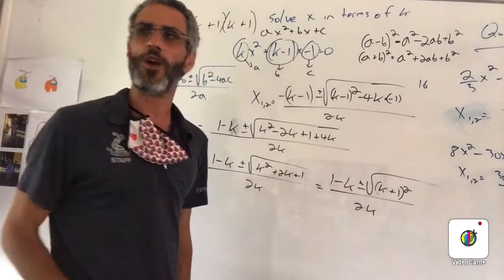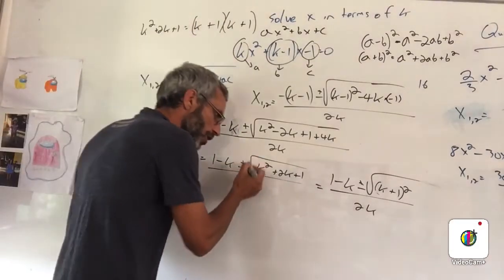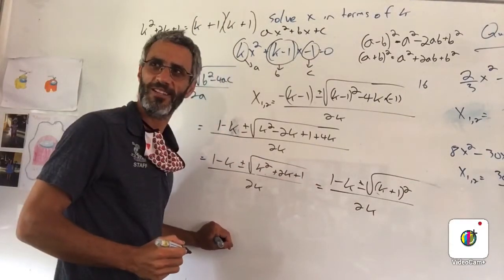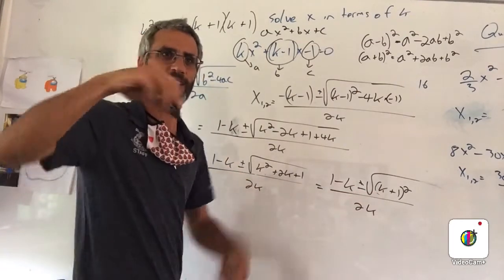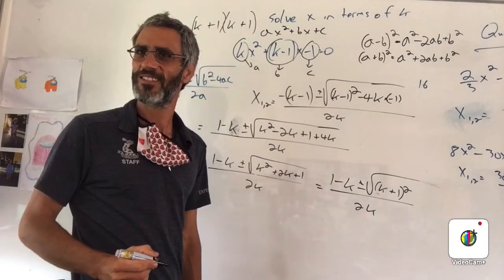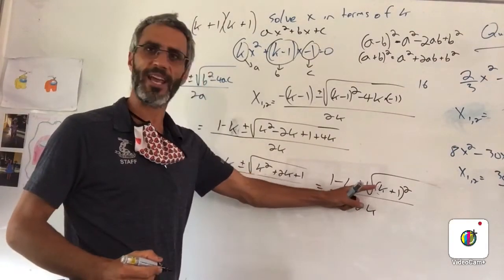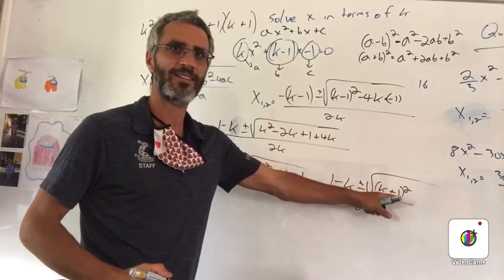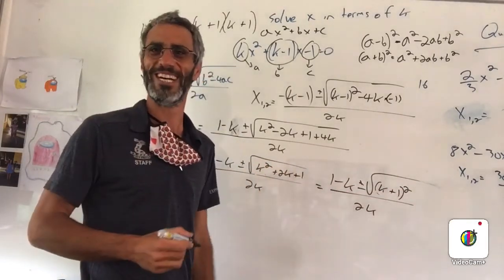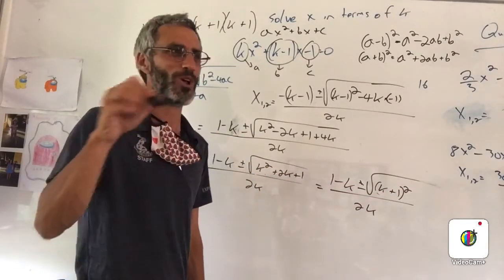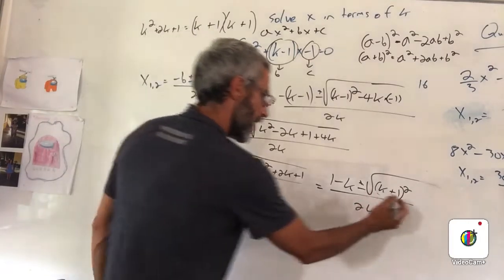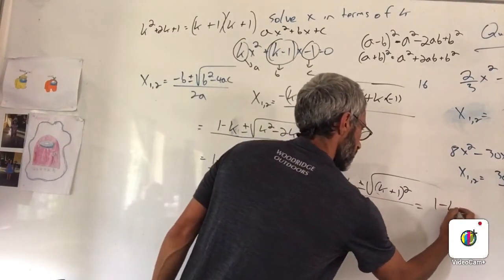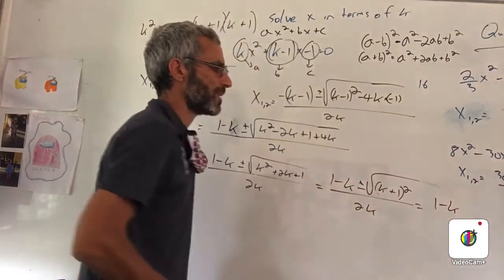Let me give you another little hint here. If you're going to square root this thing, then that thing inside better be a square, because taking the square root of a square is easy. You can see where we're going next. If this was not a square, then we would be screwed, because how do you take a square root of something that is not a square? That makes sense. But now it's easy. What is the square root of k plus 1 squared?